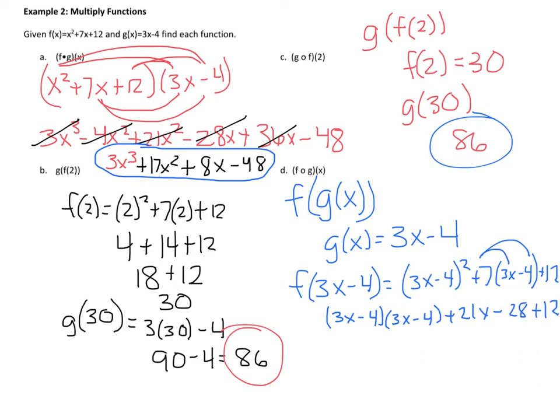So working from there, I'm going to need to distribute my 3x to both pieces, and I'll also need to distribute the negative 4 to both pieces. So 3x times 3x is going to give me 9x squared. 3x times negative 4 is going to give me negative 12x. Negative 4 times 3x will give me negative 12x. Negative 4 times negative 4 will give me positive 16. And then I'll keep the rest as it is, plus 21x. And then I'm going to go ahead and just combine these together because I can go ahead and do that because they're both just numbers. So I'm going to have minus 16.